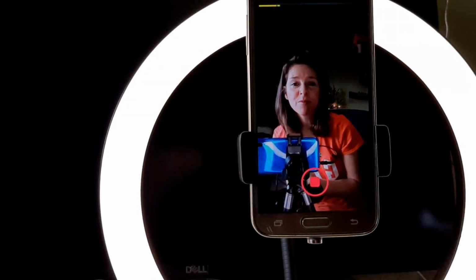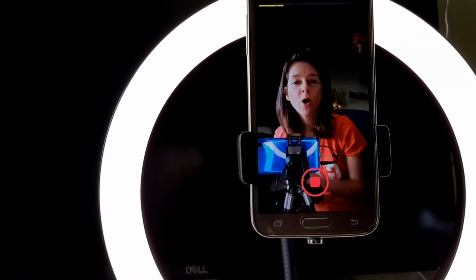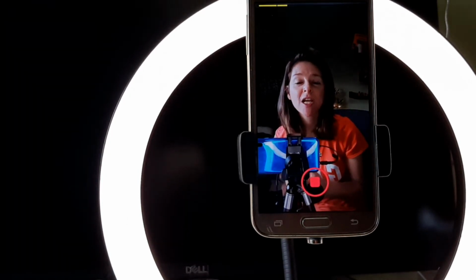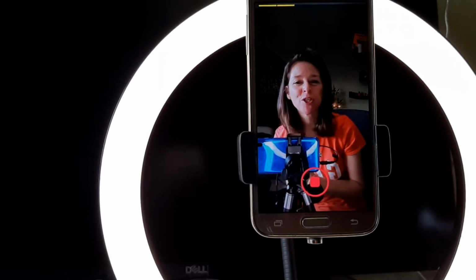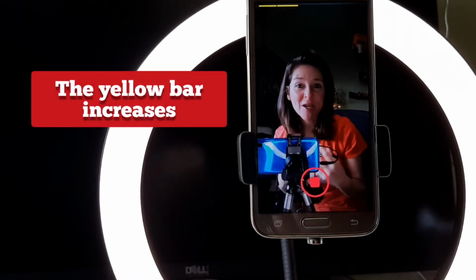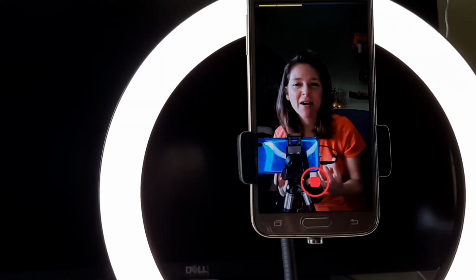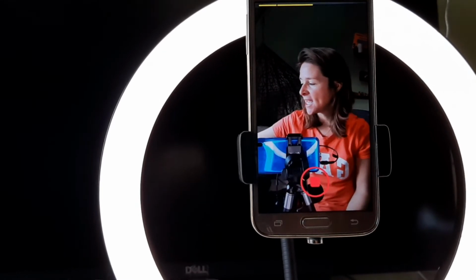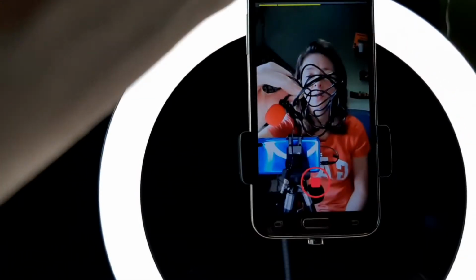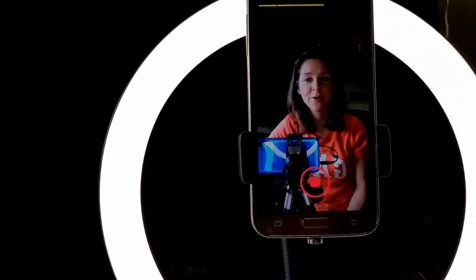Couple of top tips before you get started. Number one, make sure that you have got good lighting because your viewers want to see you. Number two, make sure that you can be heard. Most phones have a really good microphone now, so you should be okay, but you can purchase an external lavalier or lapel mic which can help with your audio.